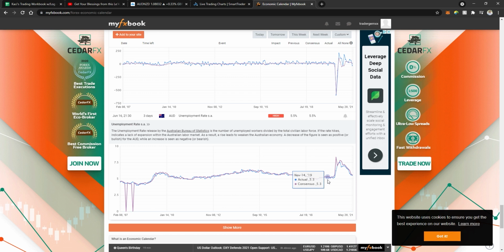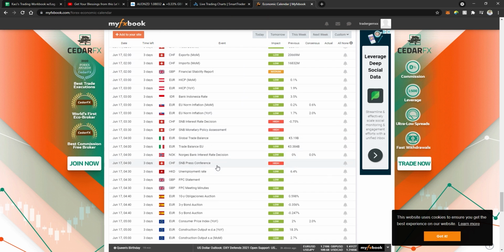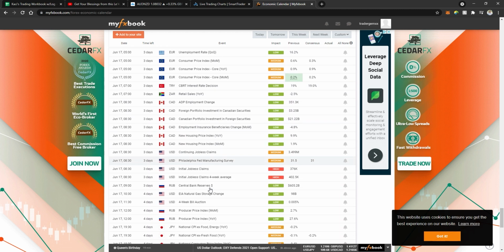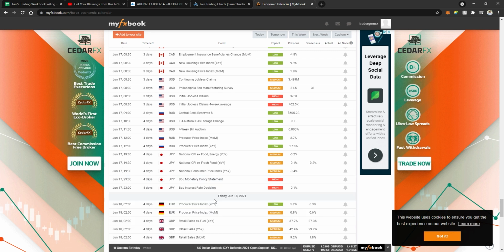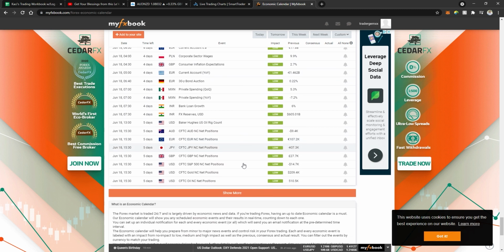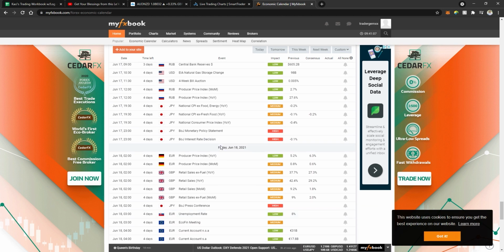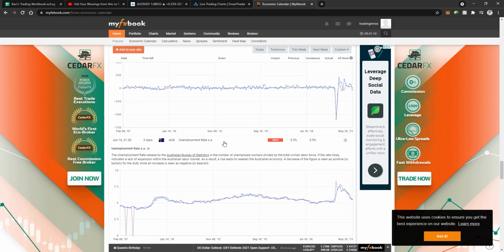Let's see. So the unemployment rate is coming out. Let's see what it was last time. Oh, so it wasn't far off from what they anticipated. I don't know. This looked like a pullback to me for a continuation to the upside. Y'all see it? So I don't know what the projection is. I wonder if we can find out what that is. Let's see what else is on the table. CHF news. USD. Lots of USD news. JPY. Okay, so that was Wednesday, so this should be Friday. JPY news, JPY. So I think, yeah. So there's news on the 14th, news on the 16th.